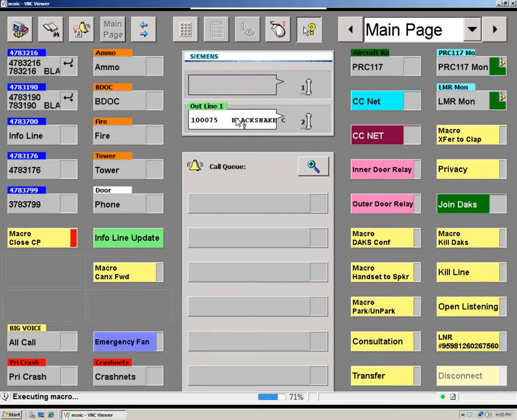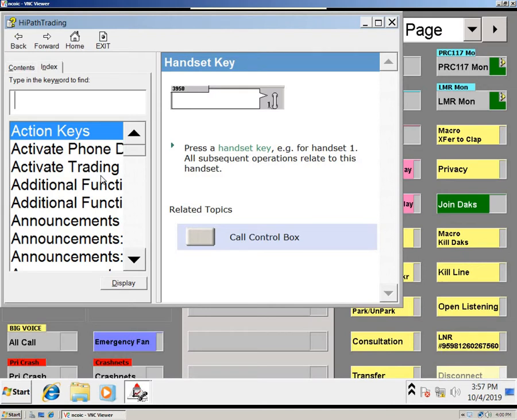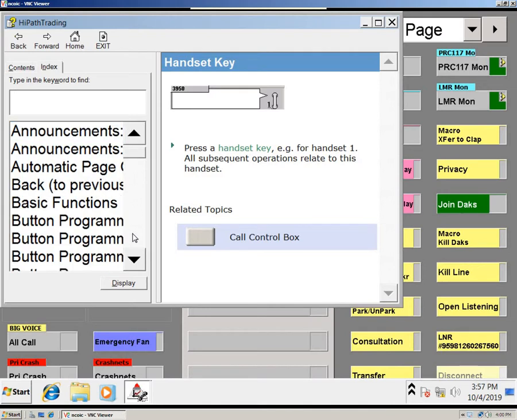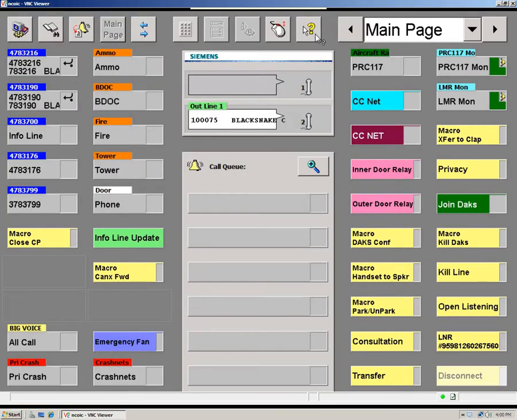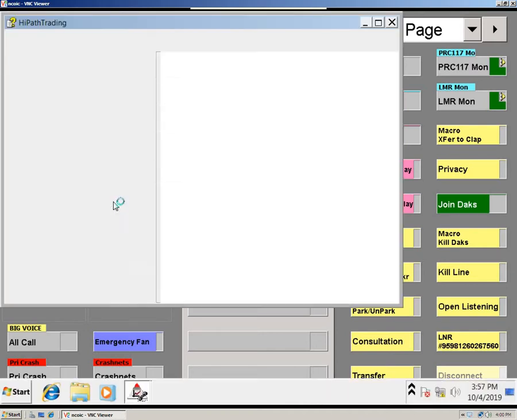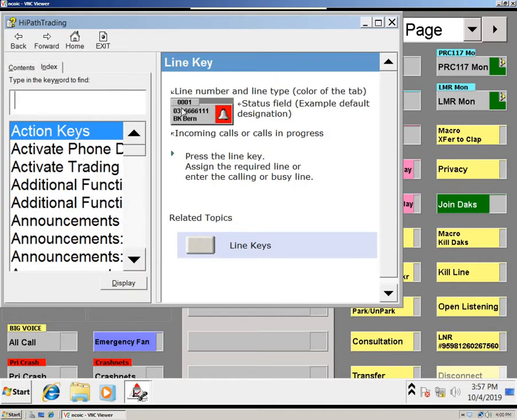Then there's the help button. So the help button will provide help for some functions. It's okay. It's not the best help system. But if I hit the help button and need help on this line, it's an action key. It's a line key. Line key type, color of the tab, tells you what the status is.